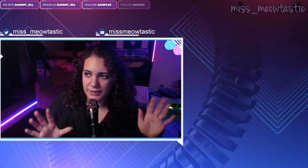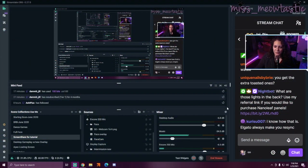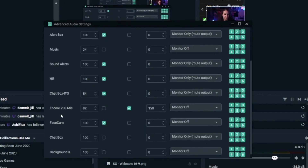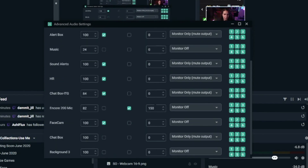Please feel free to ask questions because I know it's a little confusing. I'll show you my OBS. In Streamlabs OBS, under Mixer — which is right here — you hit the little gear shift. This brings up your desktop audio, which is basically the game audio, and then you have your voice track. For me, this sync offset section is where you would delay the audio. I found that 150 milliseconds is what works best for my setup — your number might be smaller or larger, you have to do some testing to figure that out.